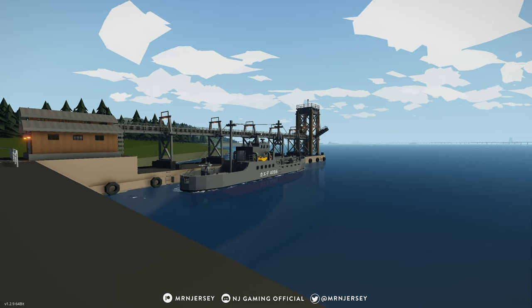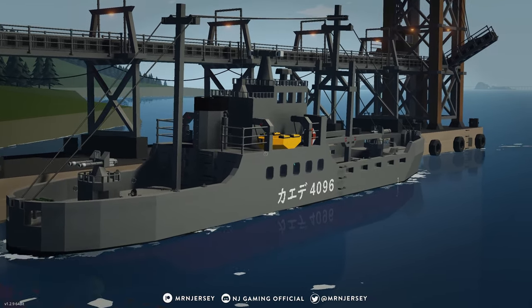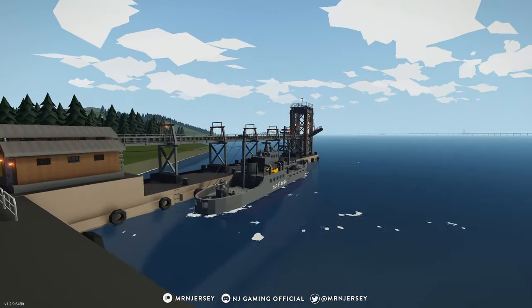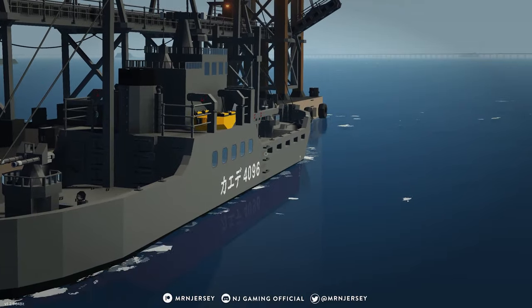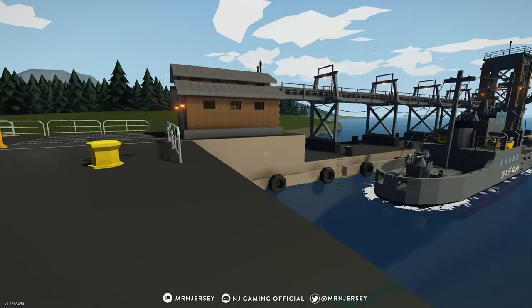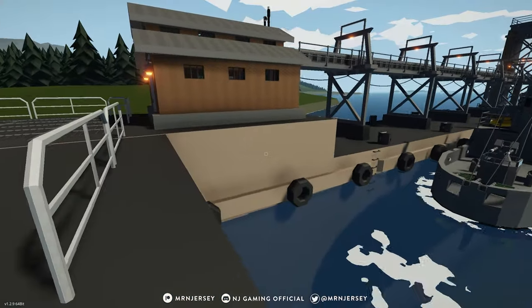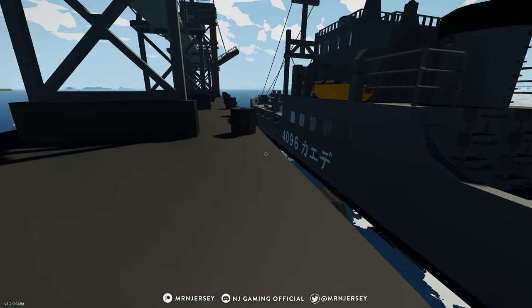The first creation we're looking at in this part is the IJN Kande class transport. It's a really cool Japanese-style looking vessel, and it's also got a little bit of Chinese background to it too. It has a very clean and simple design with a nice rounded hull, really nice at the back.